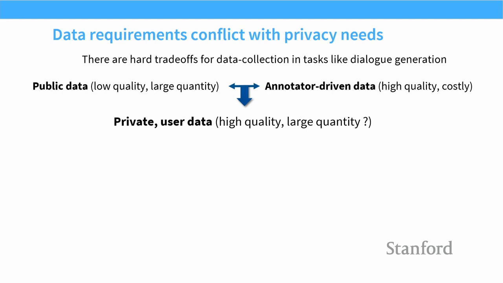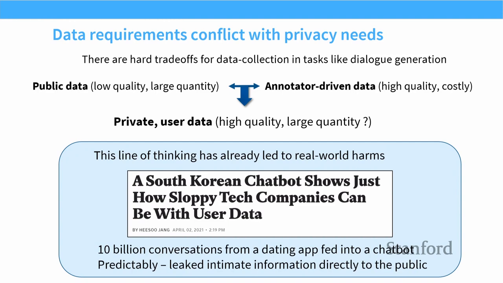And I want to talk about a really sad example of this. So this is an article that I found while doing my research earlier this year, talking about a South Korean startup which owned a dating app. And the dating app was, you know, used to share sort of intimate romantic conversations between people. They had this data, so they trained the neural chatbot based on the dating app information. And then they released this neural chatbot to the wild.